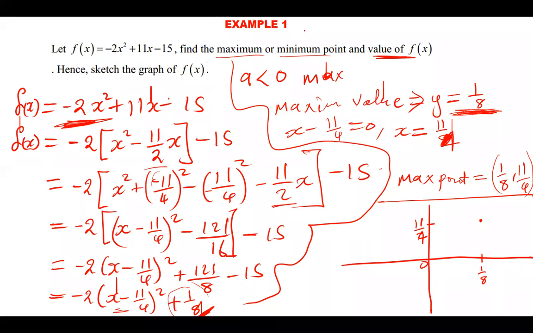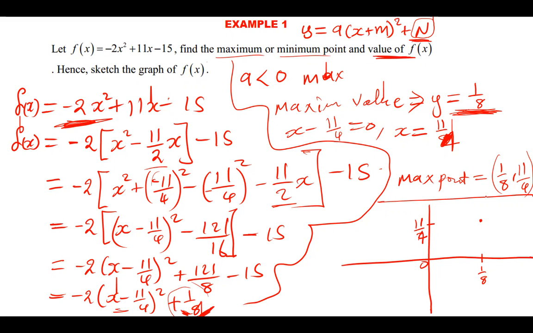So every time you complete the square, you always find yourself to an equation which looks like this one. A, open brackets, then you have x minus or plus, I'll use m squared, then plus n. So whatever that you find here is the one that we call the maximum or the minimum value. So this one is the value. It's just one number, it's a value. But to find the minimum or the maximum point, a point should be a coordinate, meaning it should have the x and the y coordinate. So the maximum value, I just got what was this side, which is just 1/8 in this case. When you check here, we only have 1/8.